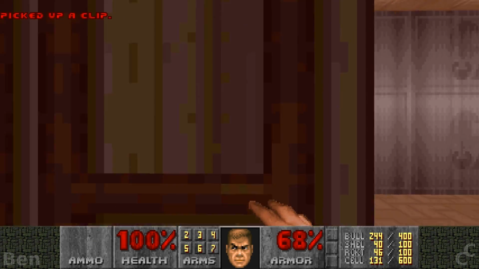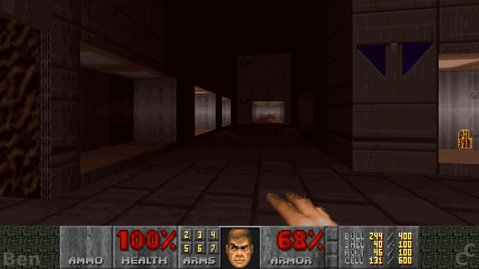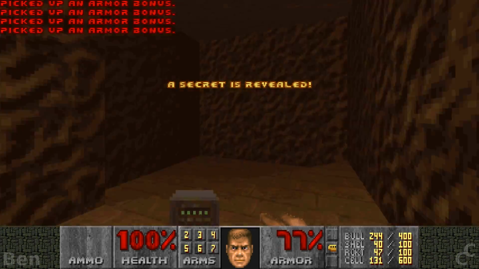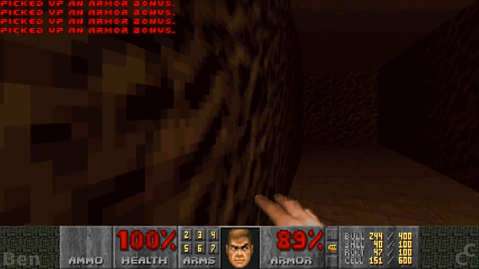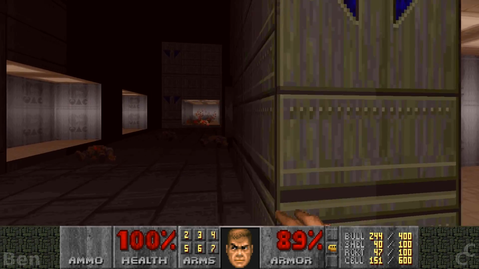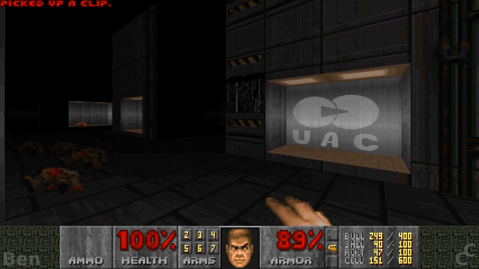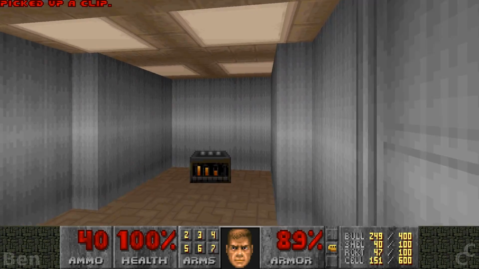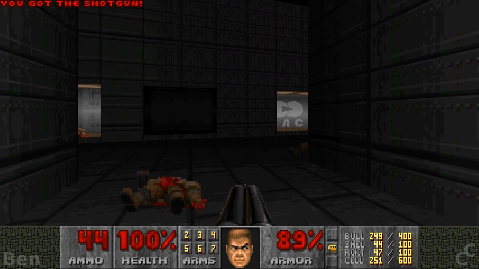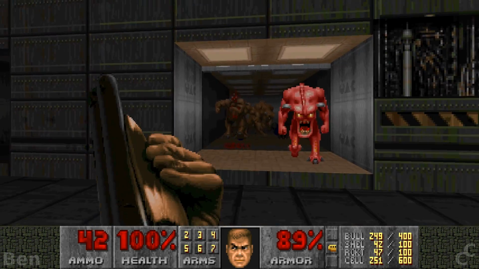And one thing you'll notice is the large UAC logo. That will be the secret identifier for a bunch of these different places. So if you see the big logo, you'll know that that has something behind it. And all these big columns generally have something behind there.